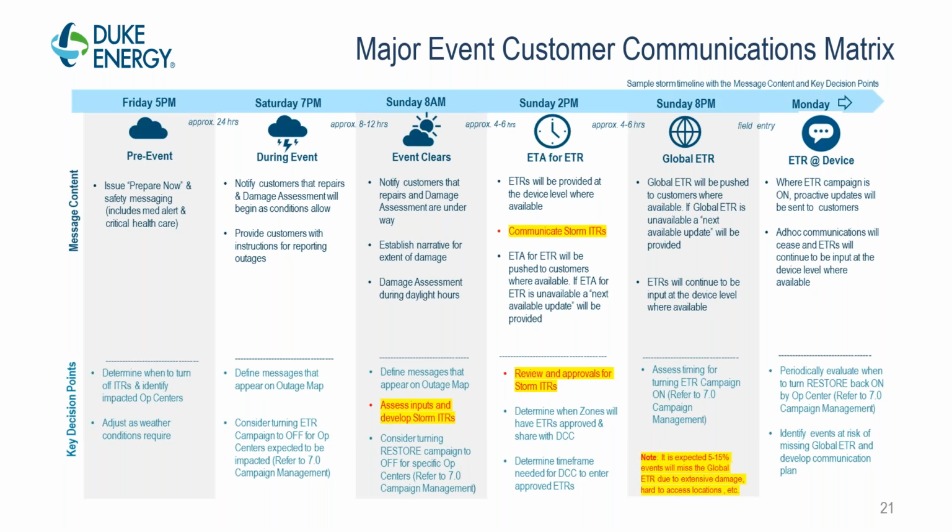But it also helps us to set our ITRs, our initial time for restoration for our customers, and then our ETRs, which is kind of the second step, estimated time of restoration for our customers. And we're trying to find that balance between providing information to our customers that's usable and meaningful, but having to put that out at different levels. So maybe the first day after the storm, it's letting our customers know, here's our plan for when we can establish and communicate restoration times. And then the next day, it's moving down to county by county restoration times. And then the next day, we're working that back to maybe a device level restoration time.